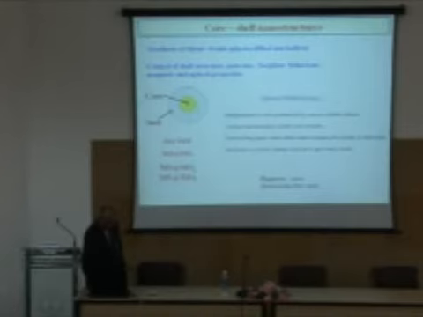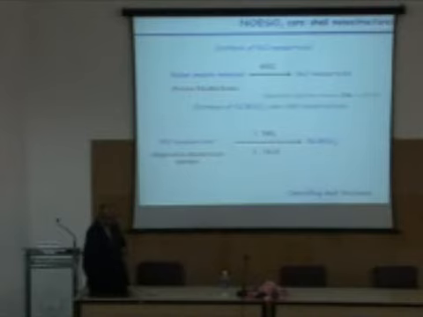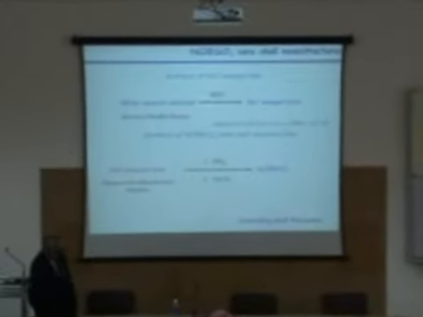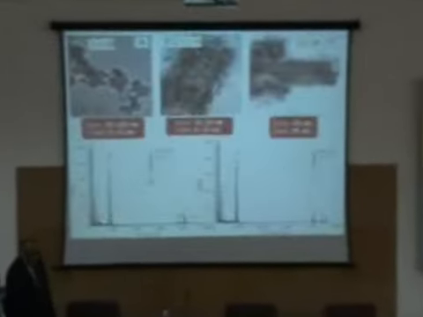Then we are interested in nanostructures which have two functionalities. Say you have a magnetic core with an optical surface, or a magnetic core with a diamagnetic surface. Here we are showing how to make nickel oxide, a magnetic material, covered with silica, which is diamagnetic, meaning non-magnetic. You first make these particles using the nanorods, and on that you coat silica, and then we try to control the shell thickness, etc.